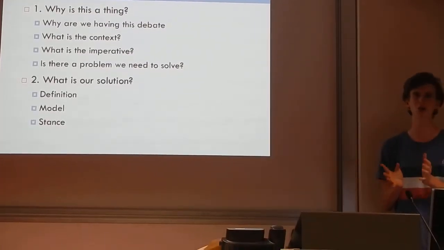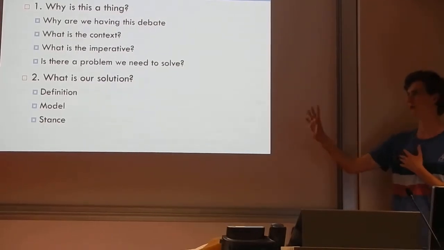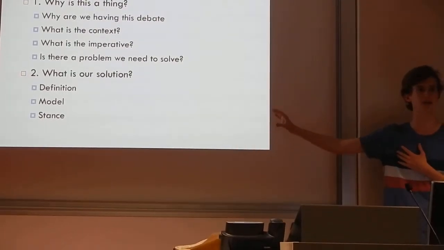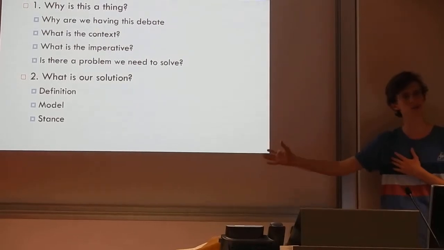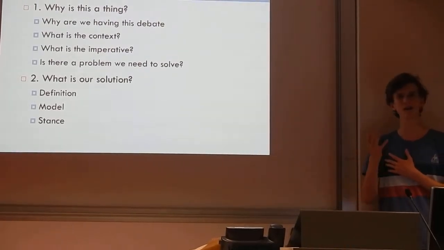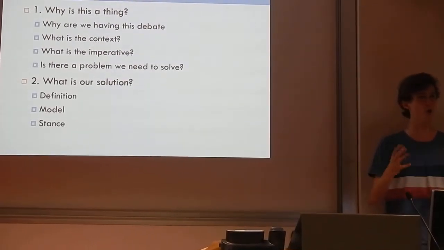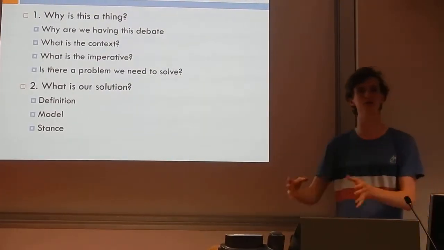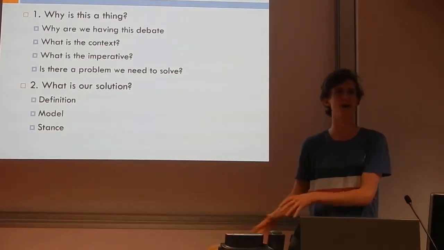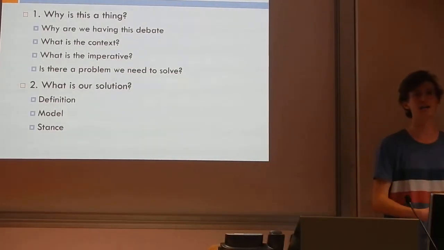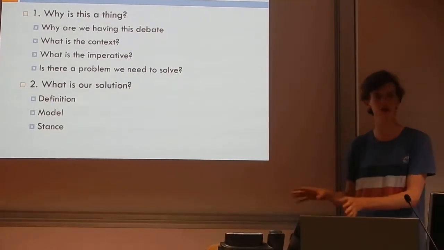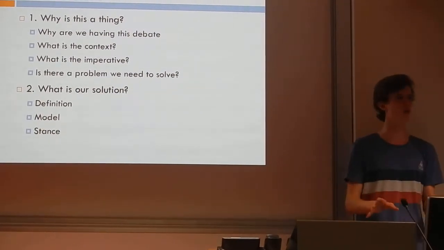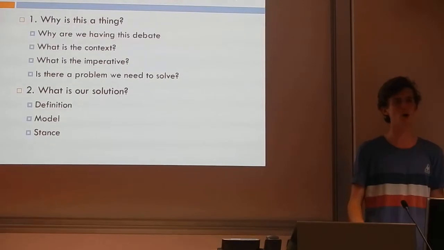When we're talking about a solution here, we're talking about a number of concepts that if you've done high school debating, you've probably seen before. So things like a definition and like a model. In university debating, we're a lot more casual about that, in that we don't want you to get up and just give the Oxford Dictionary definition of each word in the topic. That's less useful. We want to get into debating faster. So the purpose of a definition is anything that's ambiguous in that debate, just clear up so we can move on and have the debate.